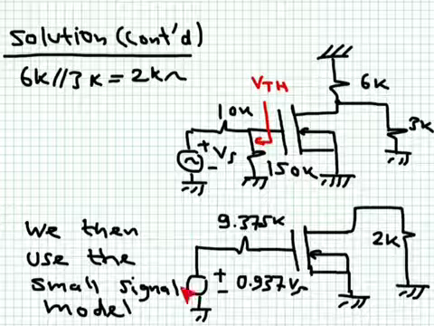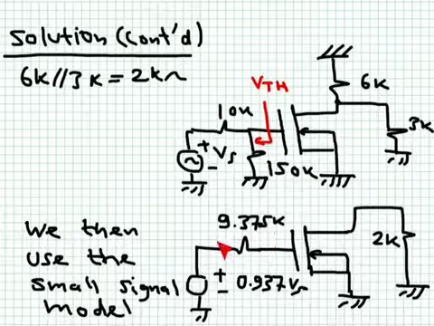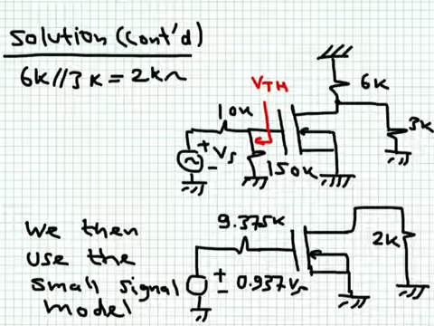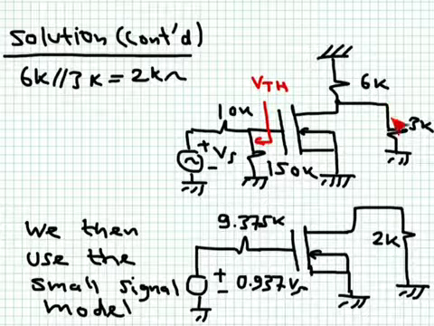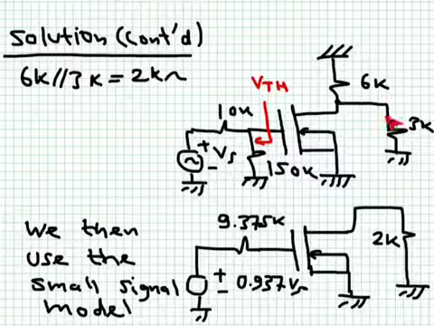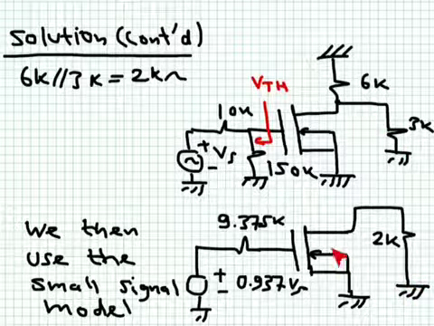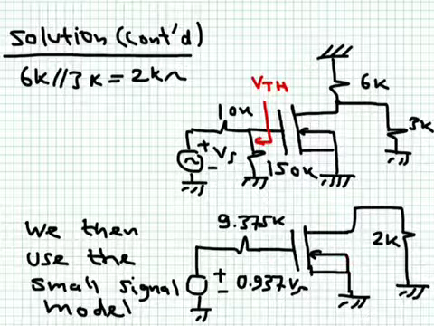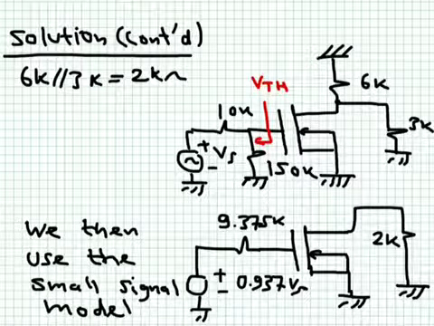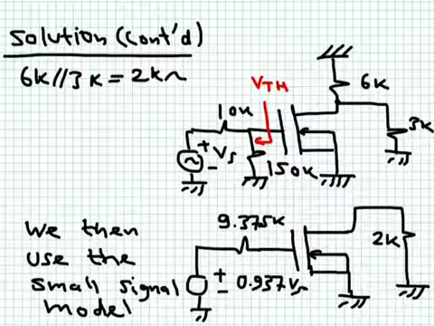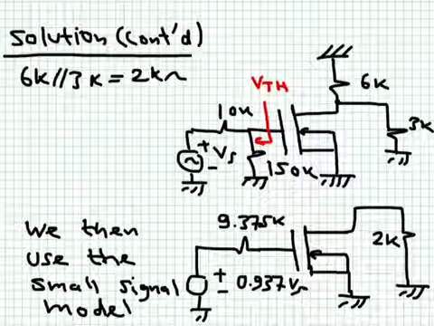So this is now the Thevenin equivalent that we will use to replace everything looking to the left of the gate. And of course, as we agreed, these two are in parallel between the drain and ground, so I replace them by 2 kilo ohm. So now we're all set. We get rid of this transistor. We replace it by its equivalent circuit, a current source and an open circuit input stage. So this is how the circuit will look as shown in the next slide.